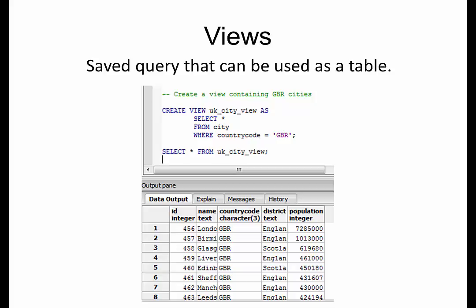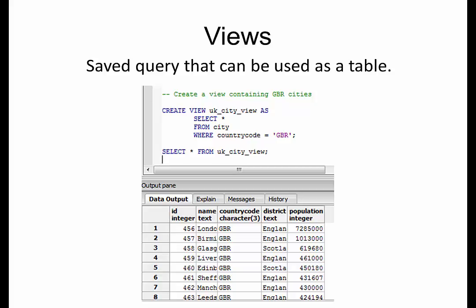That view goes with that. Sorry? That view is gone. No, the view will be saved as a database object. It can be used in queries. It can be used just like a normal table. Okay. So what's the difference?